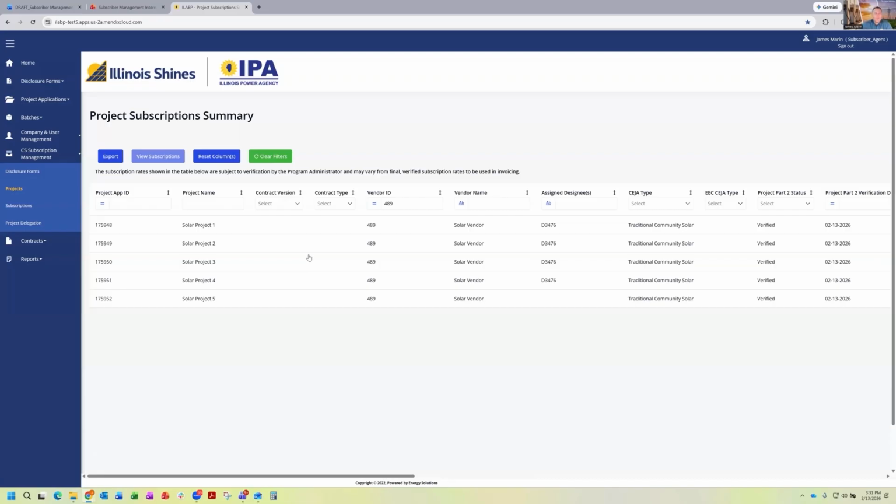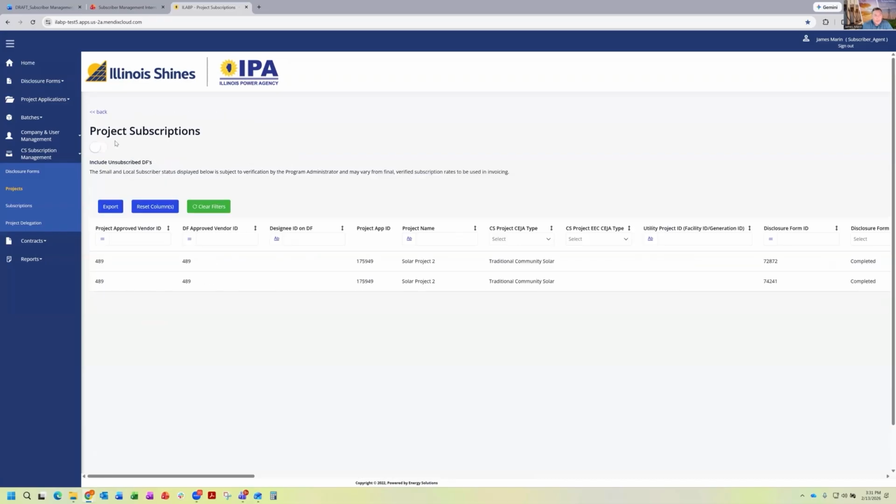Let's say I want to see all the subscriptions for Solar Project 2. I would click on the Solar Project 2 row, and then drill down by pressing the View Subscriptions button. That takes me to a different page, very similar to the subscriptions page, but it's a drill down view of each project.